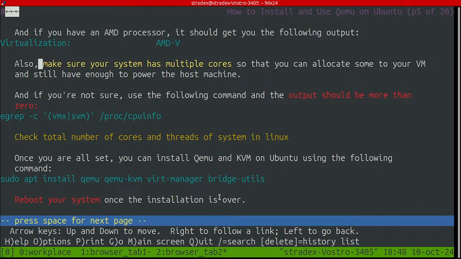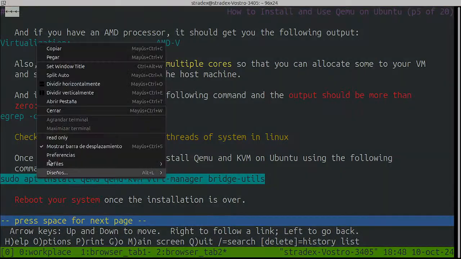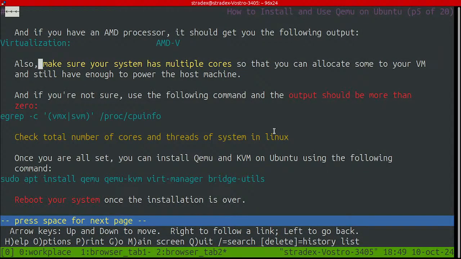There it is. This is what I want. Oh, okay, there is the build manager, but there is a task QEMU and QEMU KVM. Yeah, I guess it is like that. So this is the command I want to use. I have all these installed already in my computer, but let's just use it.